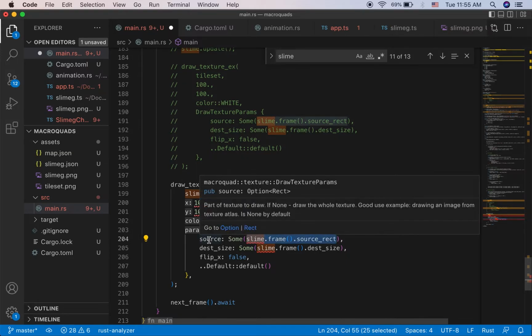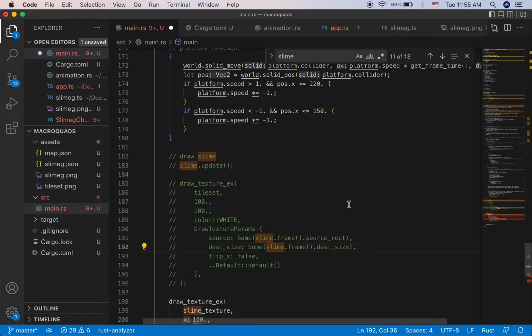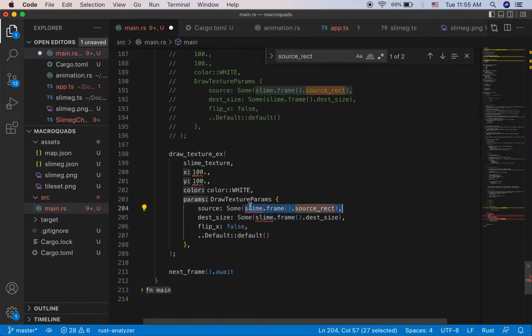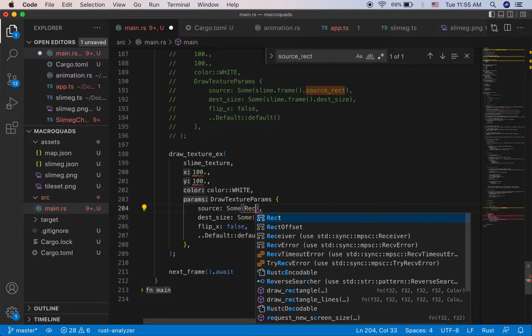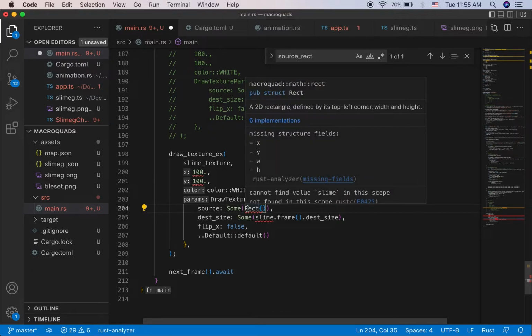So this again is supposed to be a rectangle. All right, so to use this math, all right, cool.